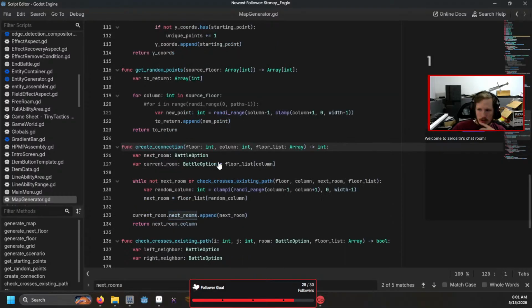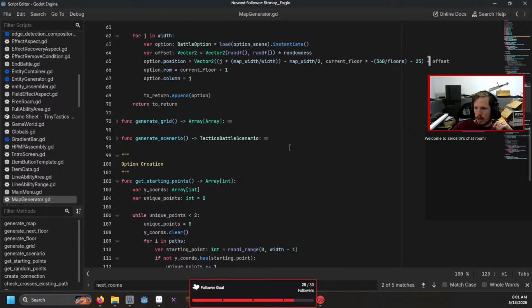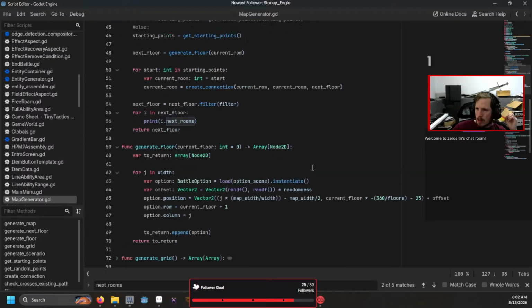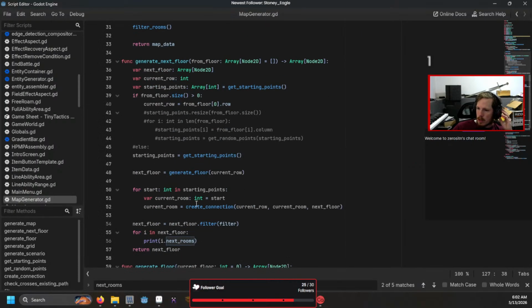Okay. You come in here, current room equals floor list column. That's not right. It's not floor list because that's the next floor, right? No, it is. Right, and then current room equals int start.